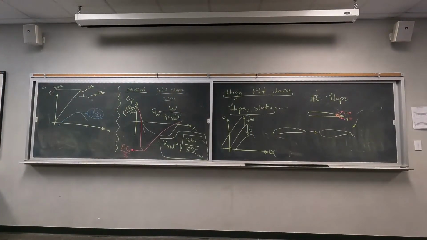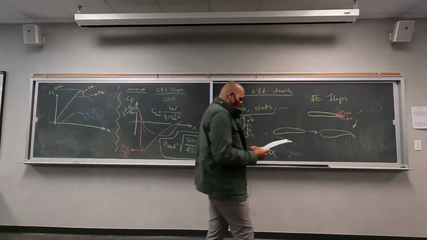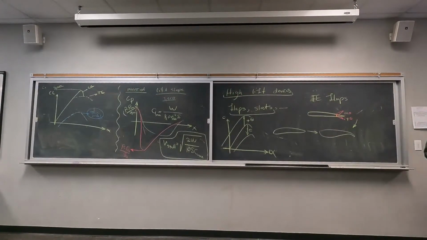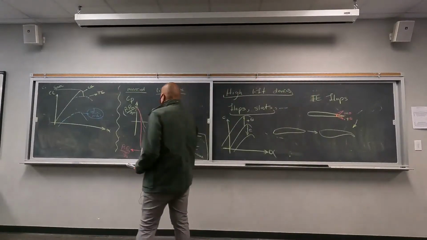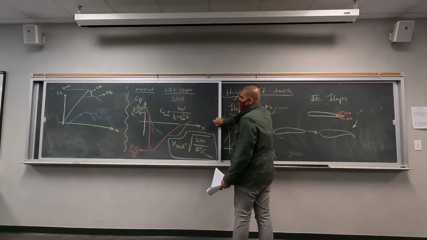Okay? So you can obviously see that even with a very simple mechanism, we can change how the airfoil behaves at different angles of attack. But this is not the only high lift device mechanism we have. We have the leading edge slats that are, let me actually use the board.